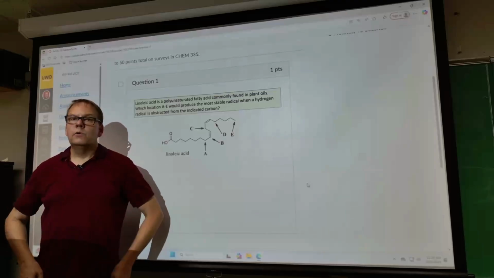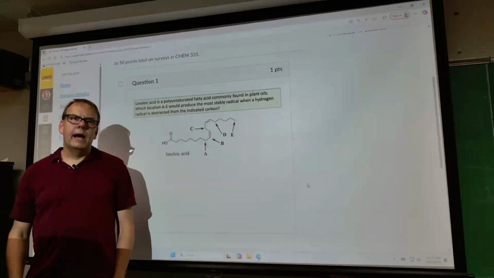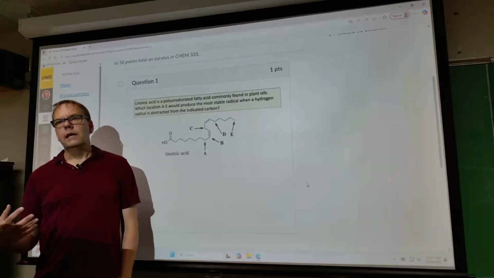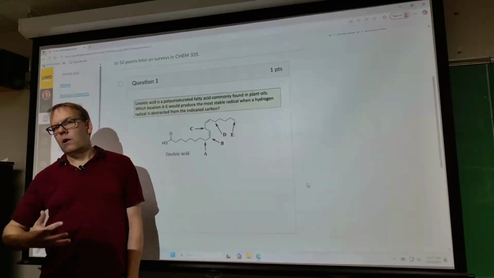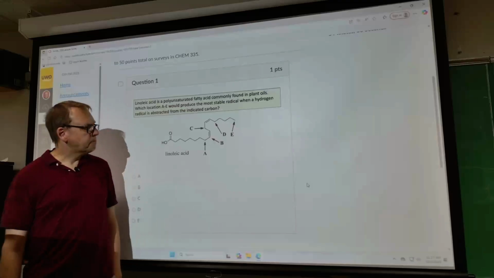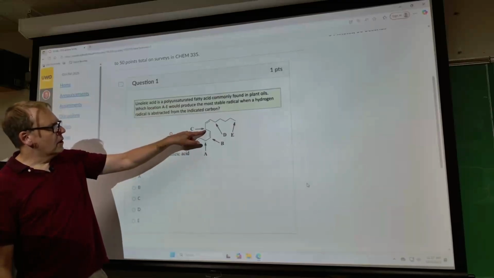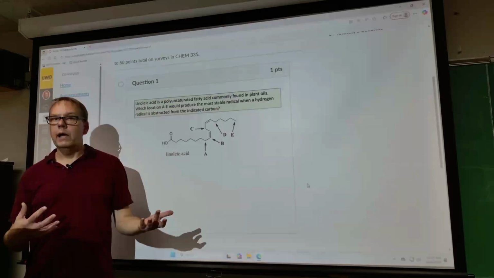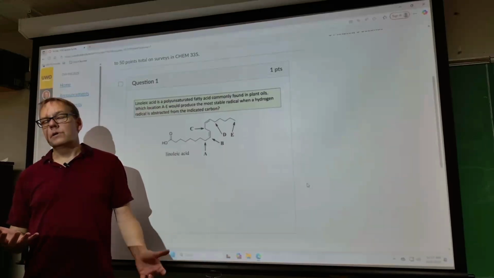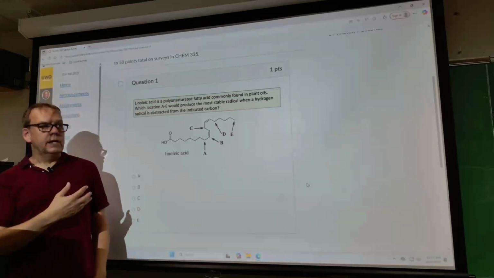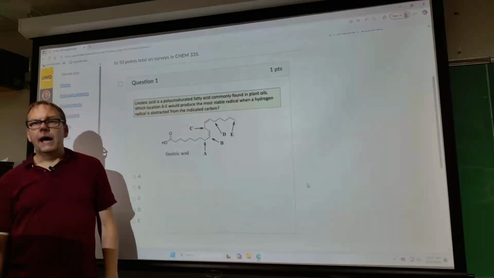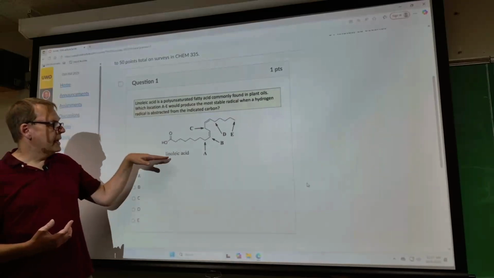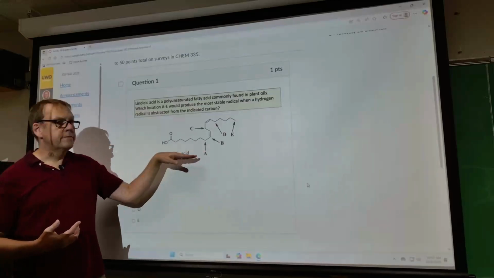This concept isn't one that we had talked about in class, but I was just putting it out there to see what people would do with it, if you could reason through what might be the right answer. Now we're covering it in some detail. That position is sometimes called doubly allylic because it's an allylic position in two different ways, and it produces more resonance structures. So in terms of reactivity, that spot is really reactive, and it is a bit of an issue with fatty acids like this that are found in foodstuffs.